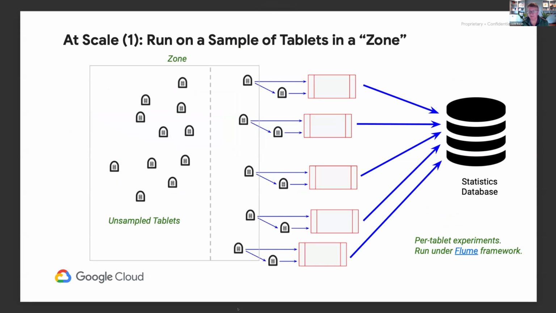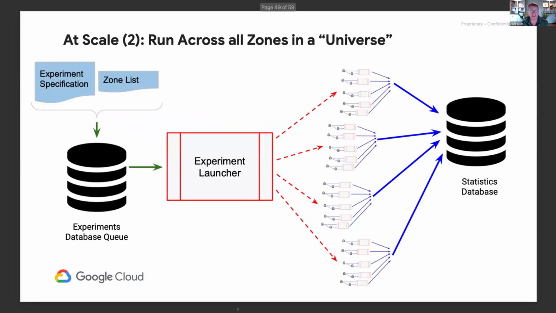So then we built something that uses Google's Flume infrastructure to do this on all of the tablets in a zone. So this is for a single database. Then we expanded that to something that can launch experiments in all zones where Spanner lives.